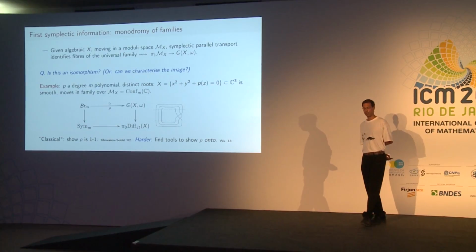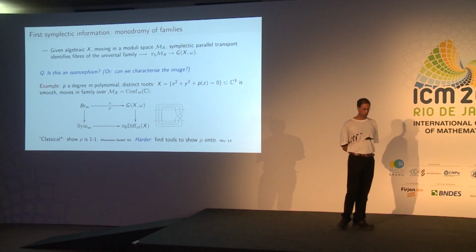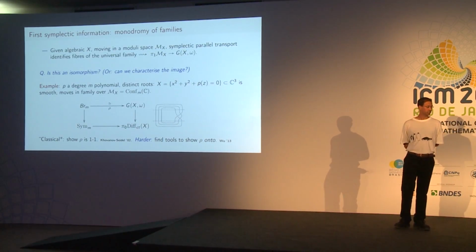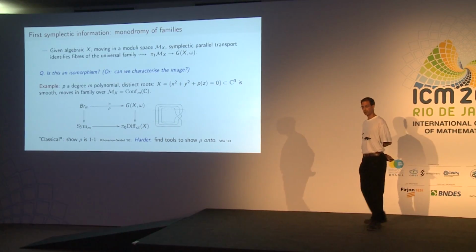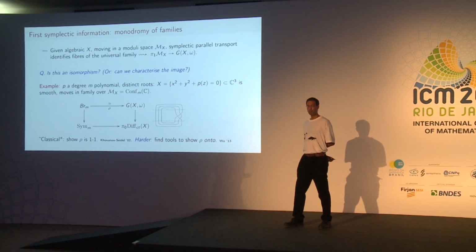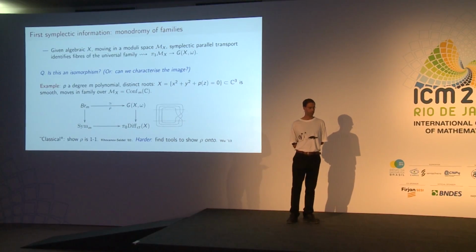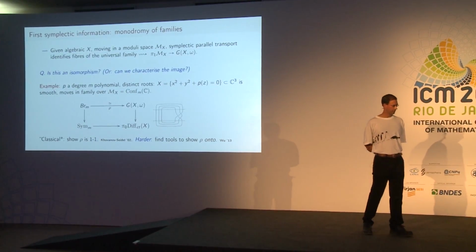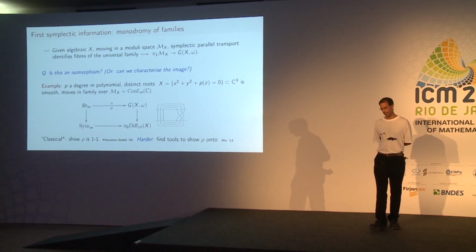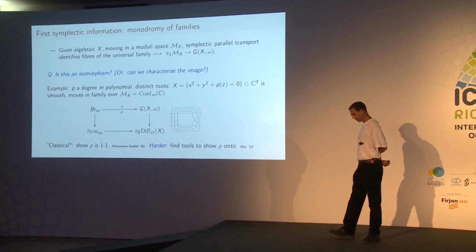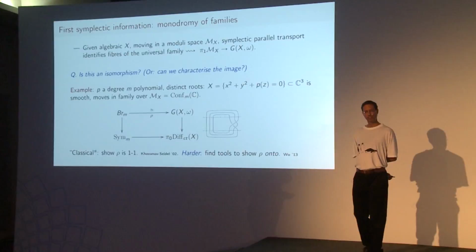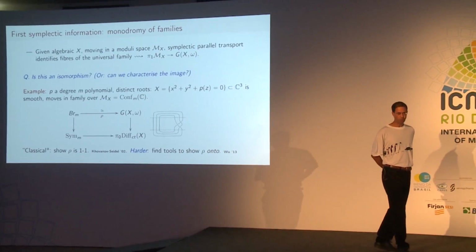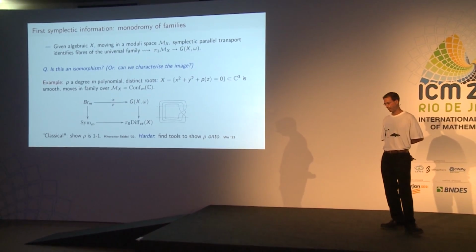So how do we learn anything about the symplectic mapping class group? Most of what we know comes from the geometry of families. So let's suppose our symplectic manifold is an algebraic variety. It might be a hypersurface or complete intersection in projective space, and that it moves in some moduli space M_X of varieties. So there's then a universal family, again as discussed by Rahul Pandya, and it's a basic fact that a God-given connection in the total space of this universal family identifies nearby fibers as symplectic manifolds. They typically won't be the same as algebraic varieties, but they are the same symplectically.